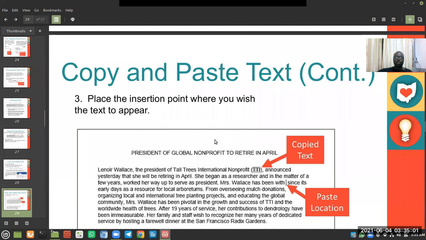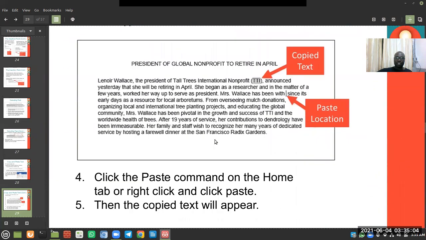So as we can see, we highlight this and then we copy it, and where we want to paste it is where we introduce the insertion point. Once the insertion point has been brought here, we can go ahead and paste it by using the paste command, or by right-clicking and selecting paste, or we can just use Control and V on the keyboard in order to paste what we have copied after highlighting.